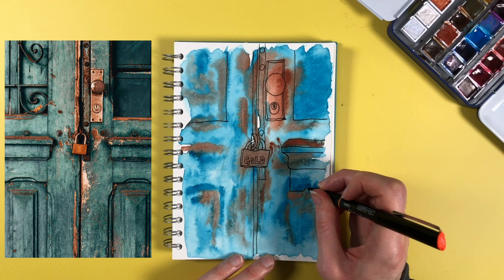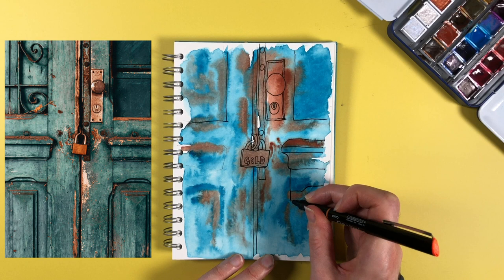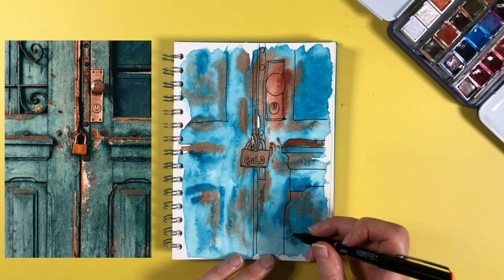So I'm just following my way around the sketch, drawing in the detail that I can see. On the bottom right corner, you can see that it's not a perfectly straight box. There is a rectangle, but then there's some curvy lines. So I'm slowly going around, just marking up where I can see such marks.